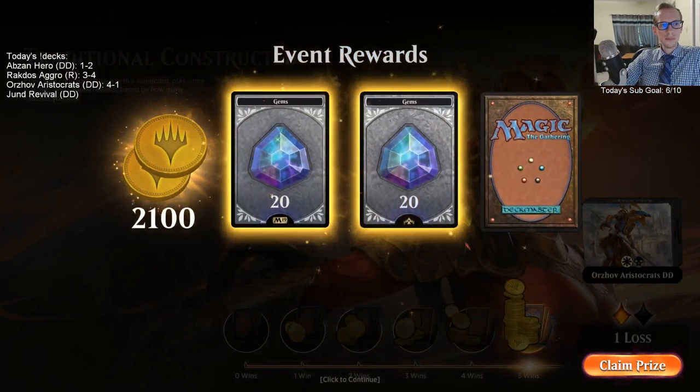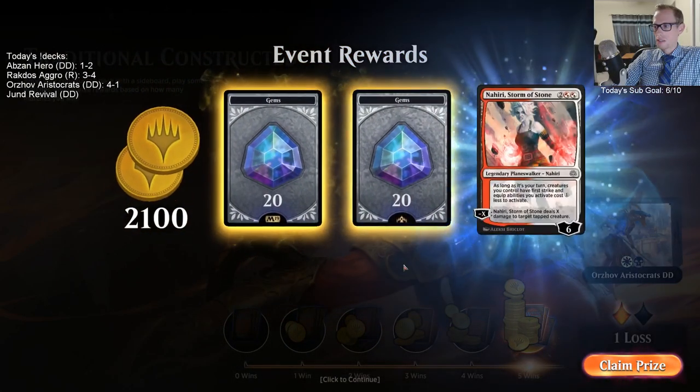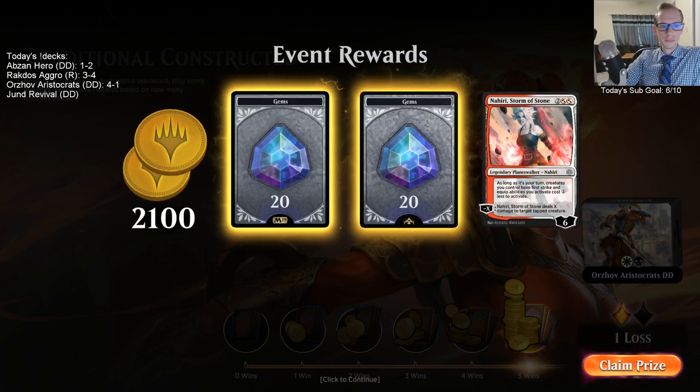5-1. GGs. Oppose me and be reduced to rubble.